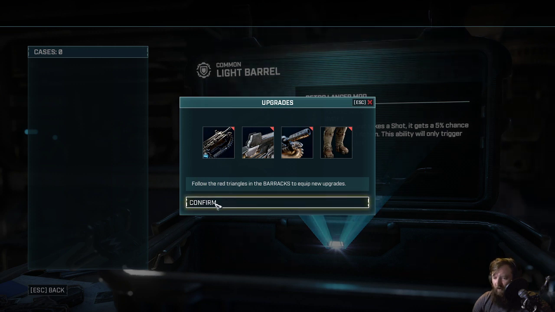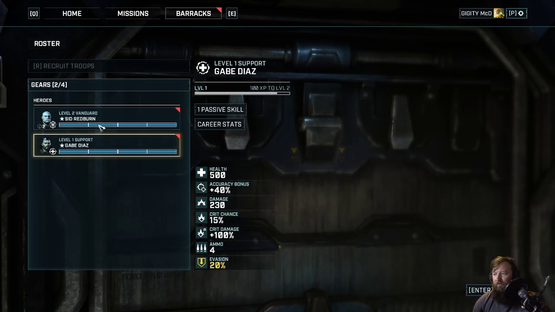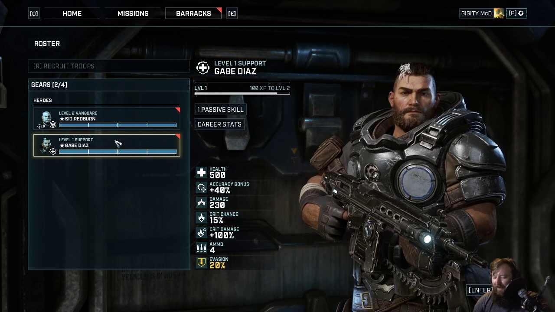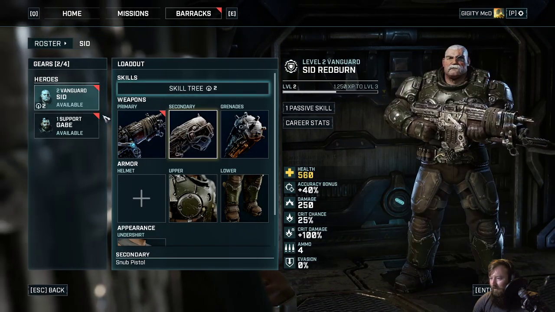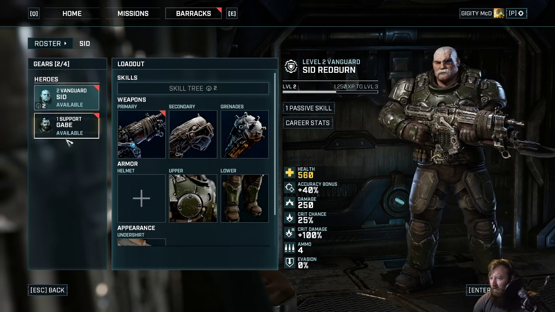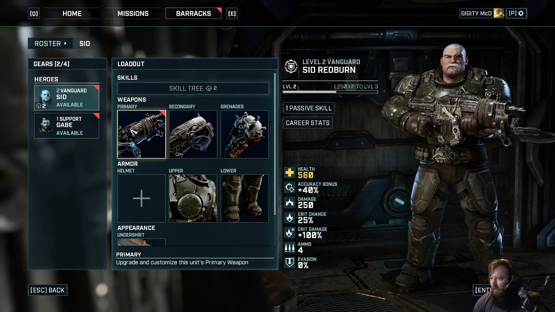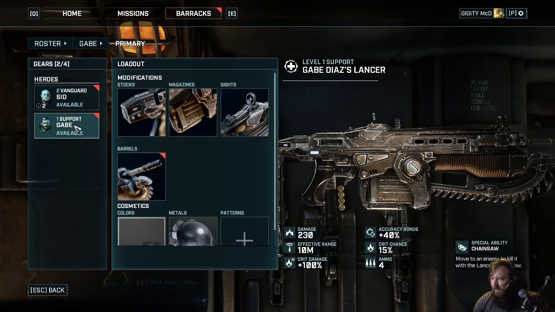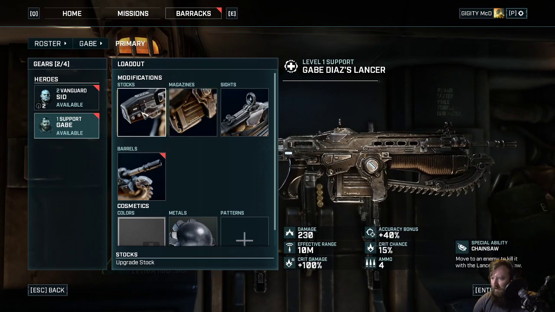Follow the red triangles in the barracks to equip new upgrades. Okay. Oh, barracks. It has a red triangle itself. Sid, Sea Captain Redburn, Gabe, I don't know, Mad, Frosted Tips Diaz. Wait, did he level up and Diaz didn't? Oh, interesting. Okay. Cool. Alrighty. So, primary weapons, stocks. Gee, this is a bit of a mess already. Factory model base stats. I'm guessing Gabe is the main character. So let's... Oh, factory model base stats. Oh, okay, he doesn't have a stock. No.